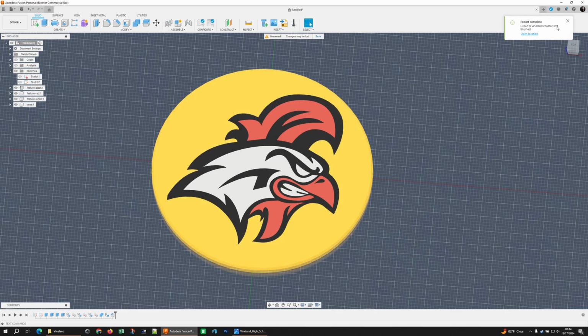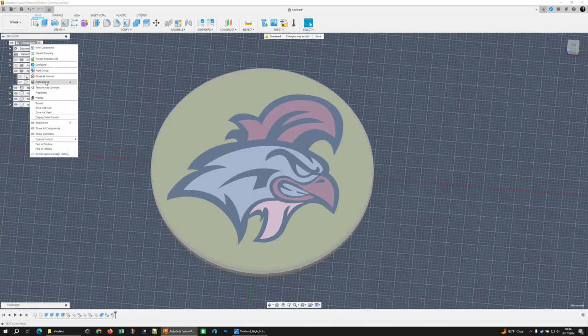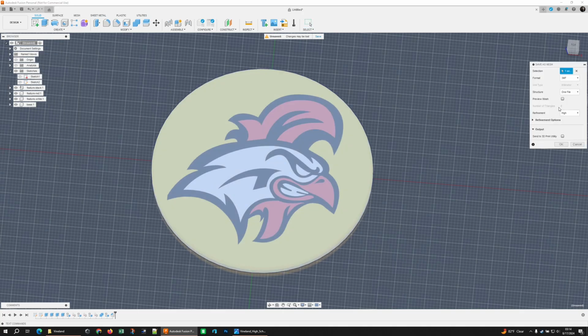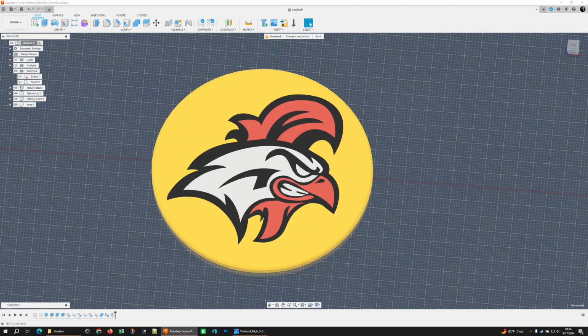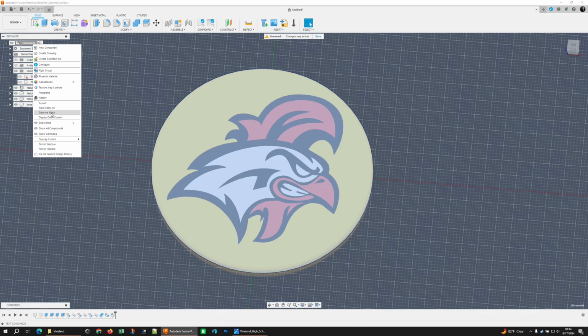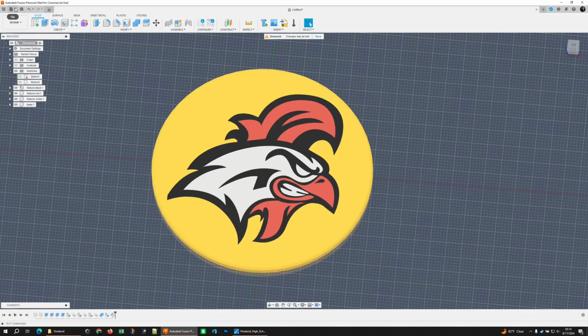Oh, wait, that was the wrong way to do a 3MF. Don't do that. Do save as mesh when you do a 3MF, and then you can make sure you're telling it to use the high refinement. If you've never changed that option, the default medium is not so great. I don't use that. Always do the save as mesh this way. So 3MF is good. And I want to give them the F3D.